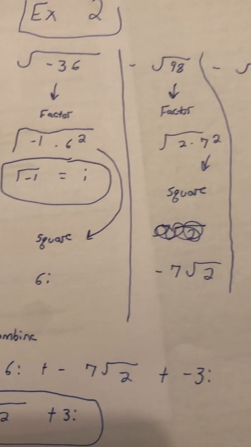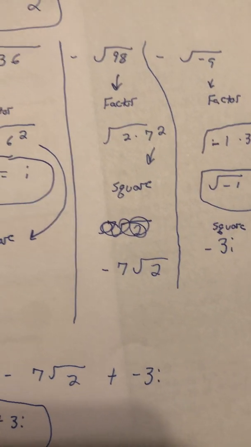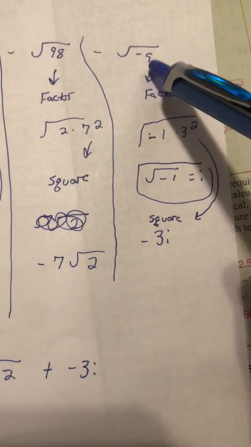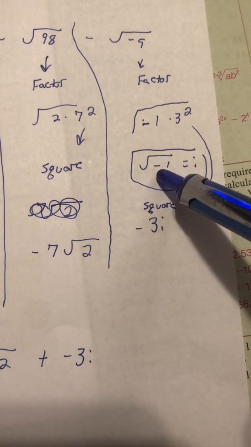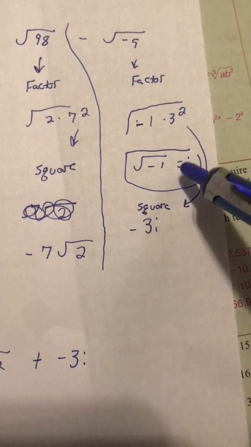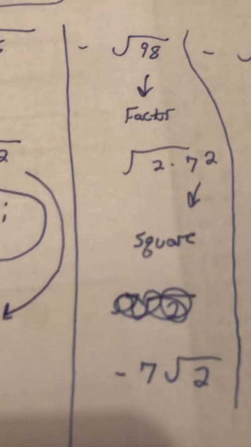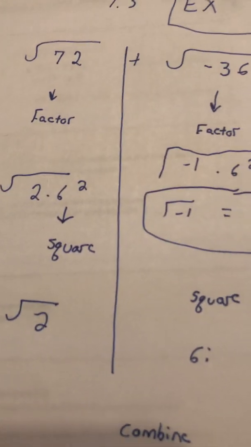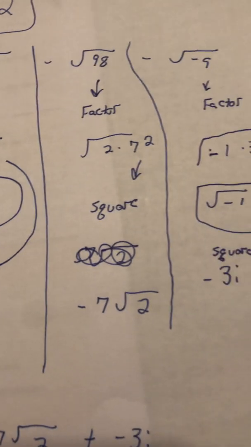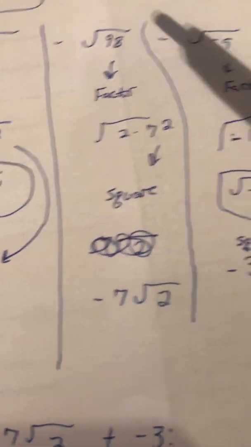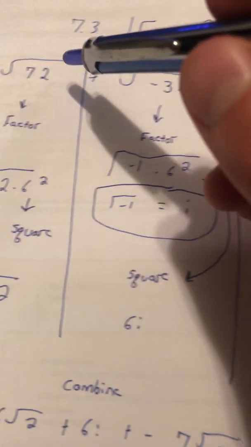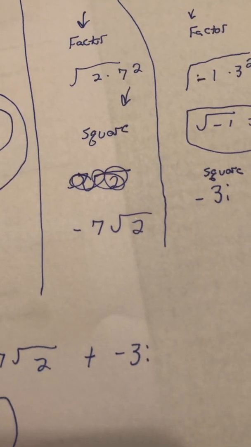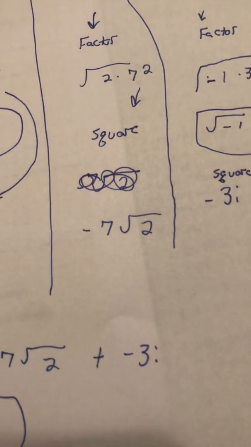We go and factor out 36. And again, pause is needed. I factored out 98. This is negative on the outside, not on the inside, so there's not going to be a negative i. This one actually does have a negative on the inside, so your negative 1 is going to be i. Now, I do want you to see how I broke it down. 98, you just factor 98. Since this doesn't have an index, it's an understood index of 2. What I'm saying is it's a square right here, right here, right here, and right here. We want to get everything, if we can, into the square root, into the square of 2, if you will.